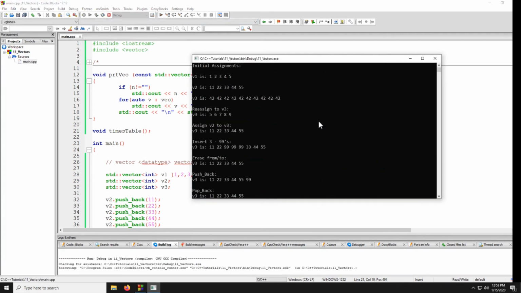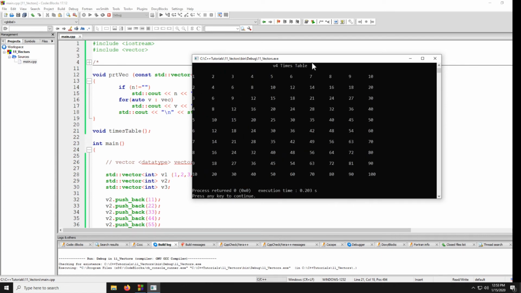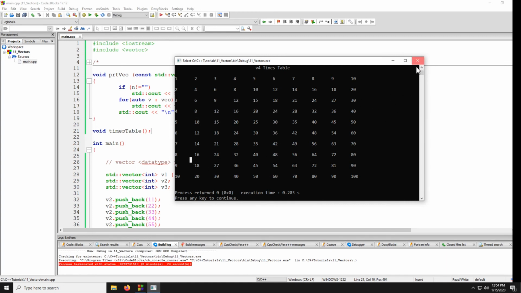Okay, and there we go. We got all our examples above, but at the bottom here is our times table that we just printed. You can see just 1 through 10, and 1 through 10 in the columns, and of course 10 times 10 is 100. 2 times 2 is 4, that's why I kind of call it multiplication table or times table, whatever you want to call it. It's kind of a neat little demonstration.